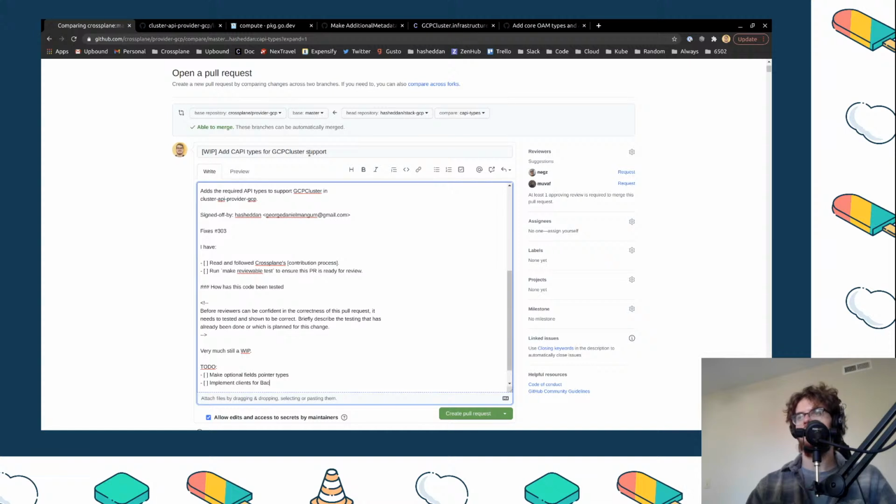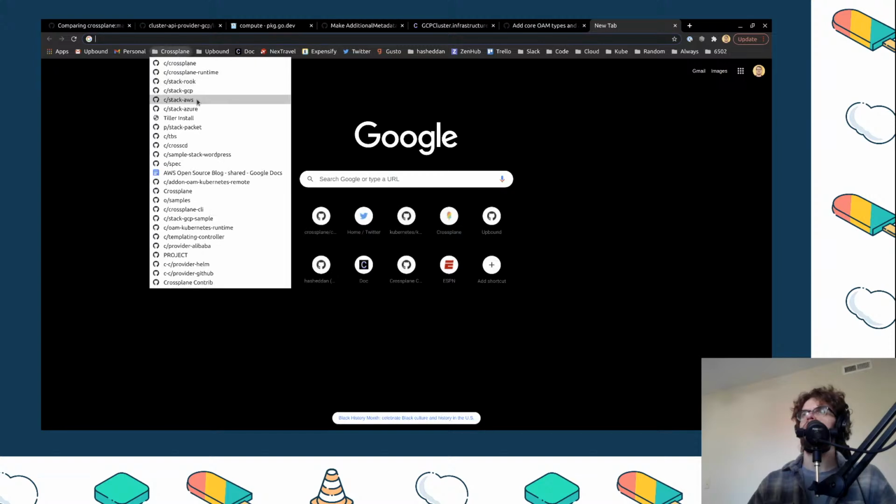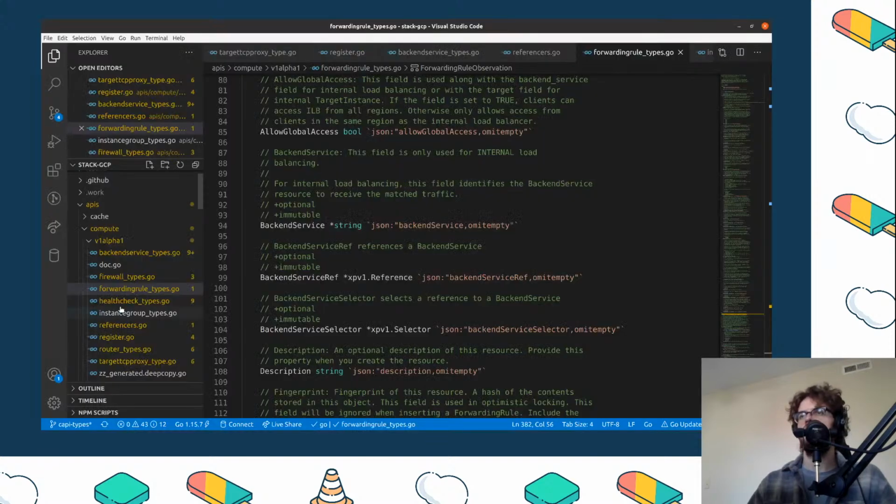Clients for backend service, target TCP proxy, instance group. Wait, wasn't there a forwarding rule as well? Let's see. I've already forgotten what we did today. Router type, instance group, forwarding rule, yeah.